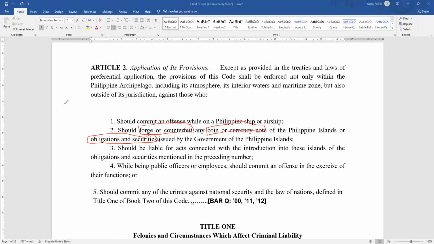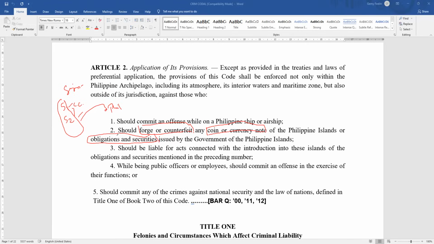So here comes a situation where si S1 or S2 Singaporeans forged and counterfeited our coin or currency notes. And it was done in their country, in Singapore. So the forgers are Singaporeans, committed in Singapore. So because of doing that, they became wealthy, rich. So they decided to visit the Philippines. Sa Palawan, punta sila sa Palawan. But they were arrested.